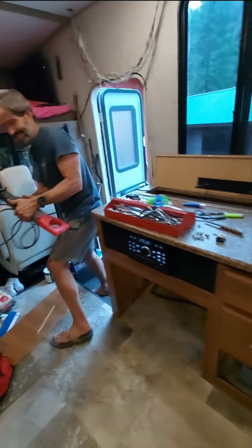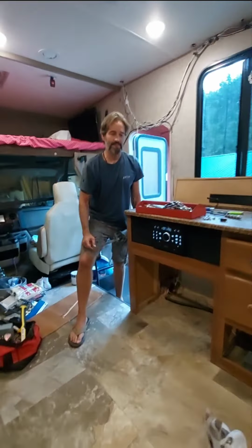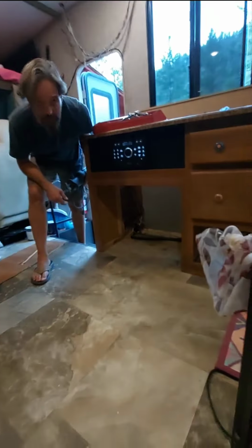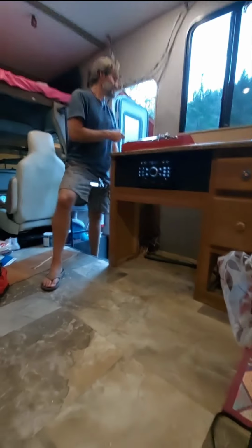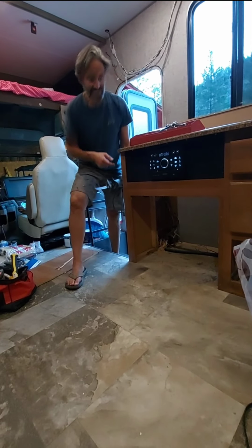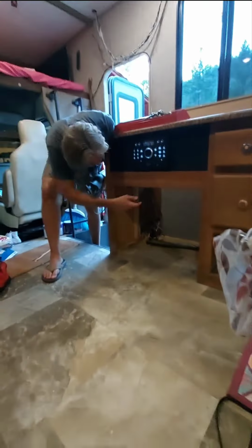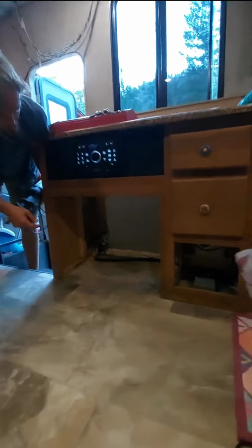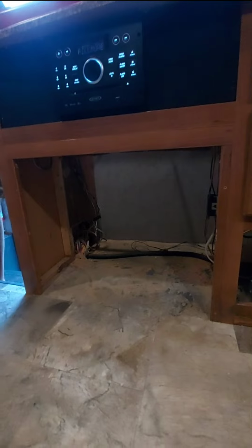So, Travis, what have you been doing over here? So we took the fireplace out. I'm like, oh, we gained about 8 inches. And we're like, what else is back there? Oh, that's where the TV went. So we pulled the TV out. Sorry, our cousin's running the skill saw out there doing some work. And then we just cut some of the wood that was dividing the two. And now we have all this space to use for future reference.